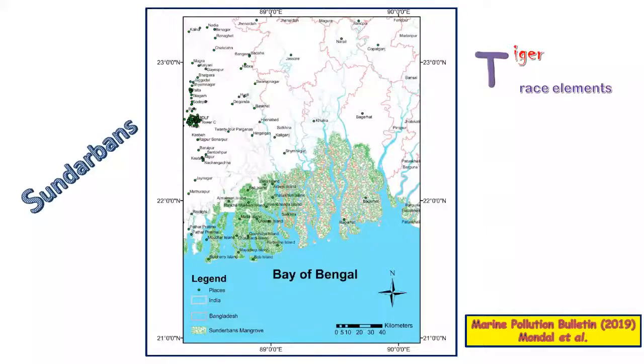So as I told you, I come from the land of Ganga Sagar, and Ganga Sagar gives me Sundarbans, which is there in Bangladesh as well as in India. This represents the Indian part. And Sundarbans is definitely well known for the tigers, but also it's a very fertile ground to study trace elements and their effect and our understanding of the entire cycle chain.